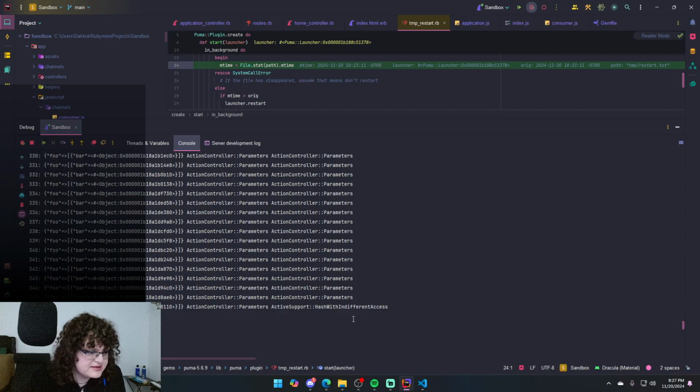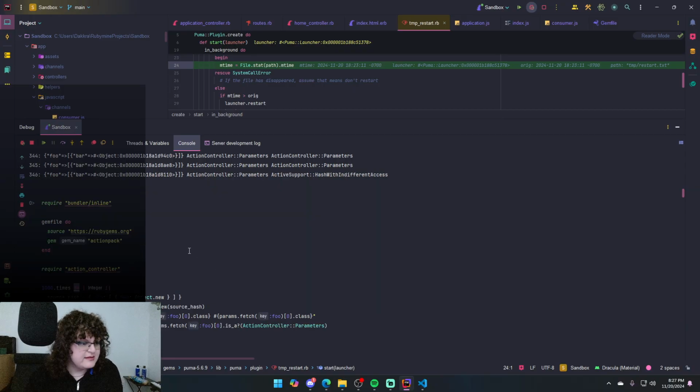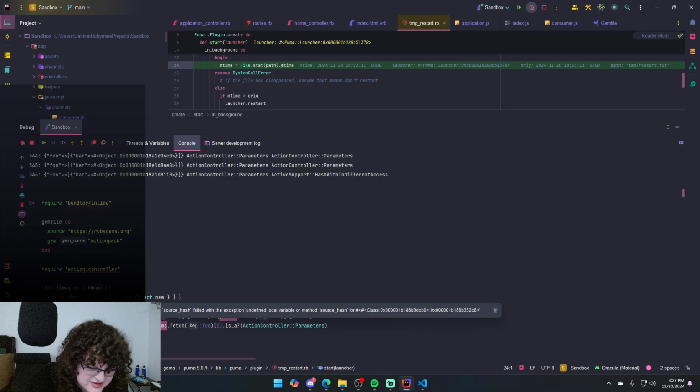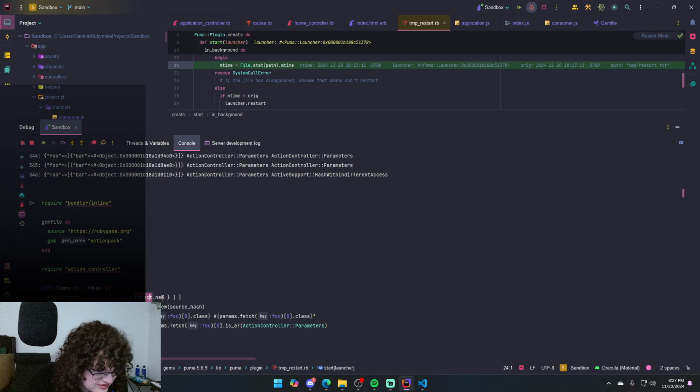Yeah, so I need to figure out why this type changes. Source rubygems.org action pack, blah blah blah, 1,000 times dot to integer, yeah, okay. Source hash, this is just an object. Why is it called source hash? Actually, that's interesting. Object new, new BasicObject, which is foo, which is an array of objects. So I'm guessing the hash is just an object, which is an array of objects. Type shaping.